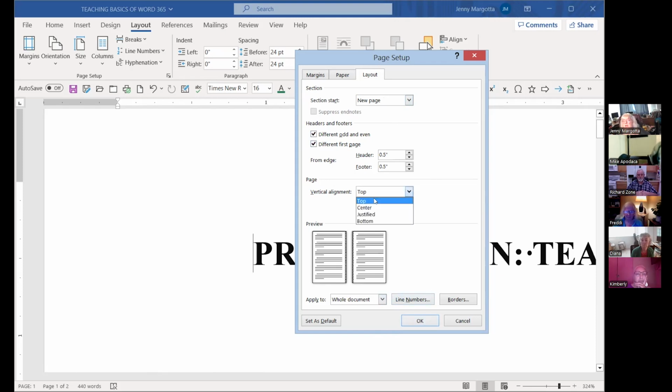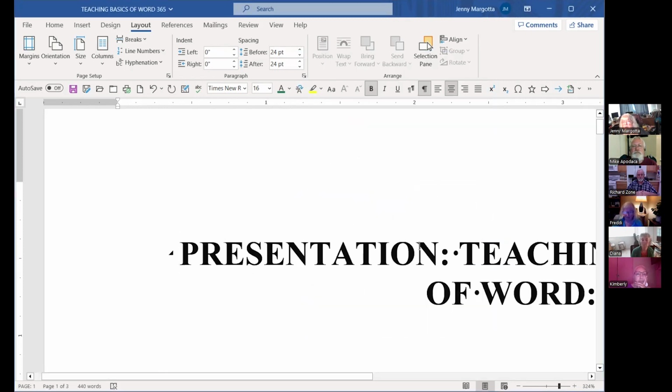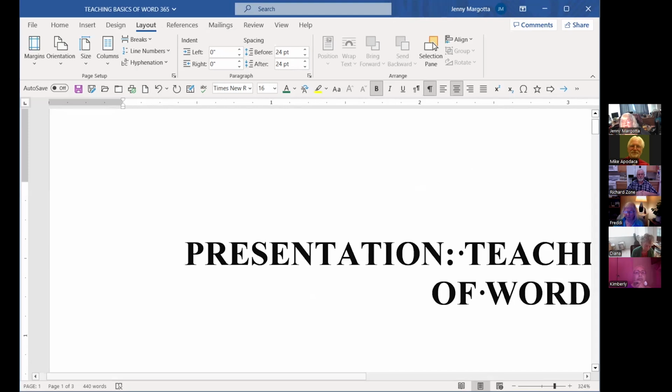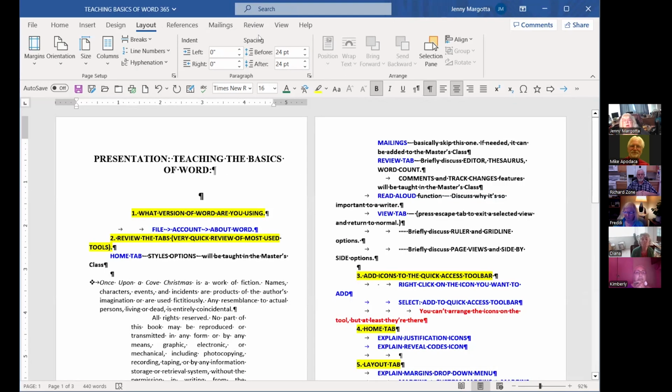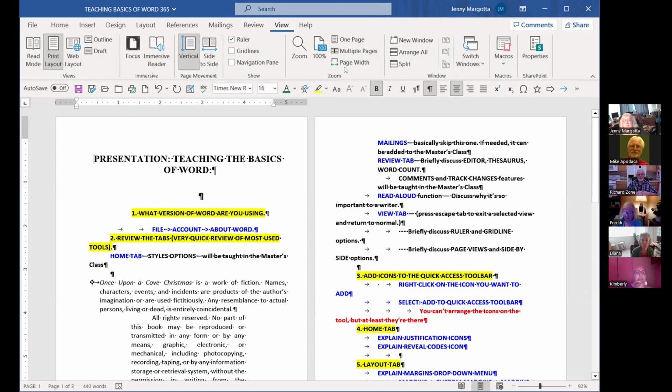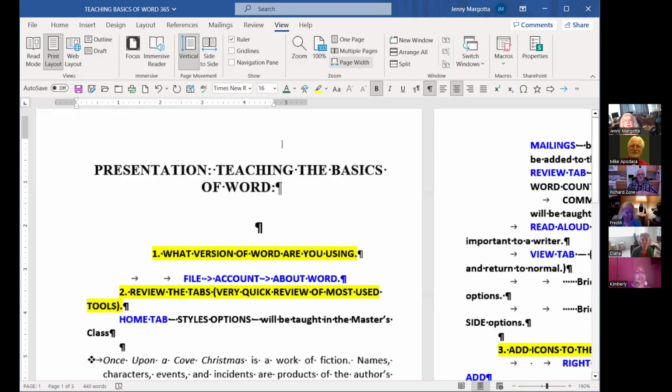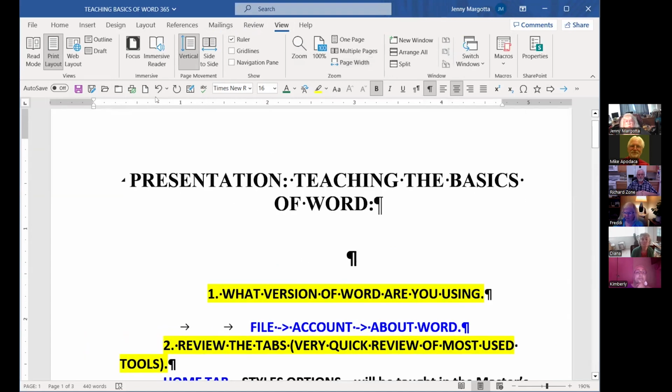You can also make your vertical alignment top or bottom. The default's top, and I pretty much just leave it there. And you click on OK. And that reset, you probably didn't notice, but now I went from an 8.5 by 11 with like 7 inches of margin to only about like 6 inches of margin. So let's go back down here. My pages are much smaller now. Go back to page width. So those kinds of things are really important.